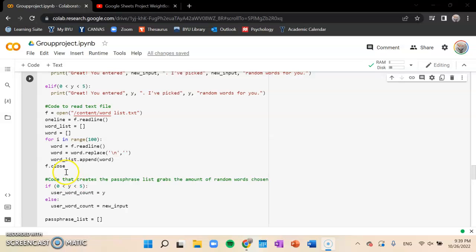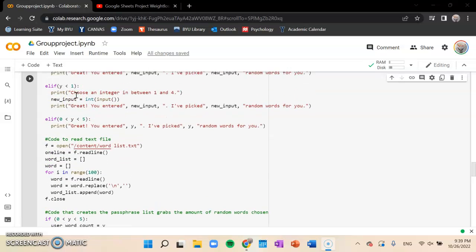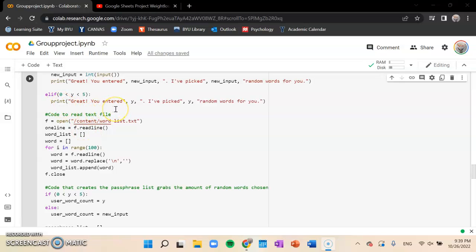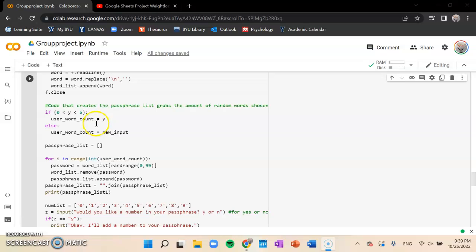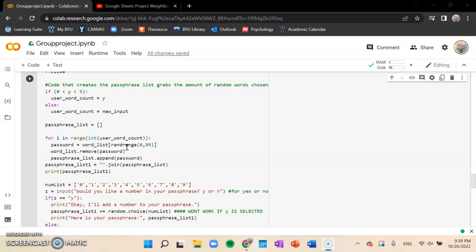So after the user inputs how many words they want, we use that number that they give us and we grab those words from a text file. So here we have our code that reads the text file, and then here we have our code that will take that user word count and take out that many words from it, and then right here we have a function that joins them all together.